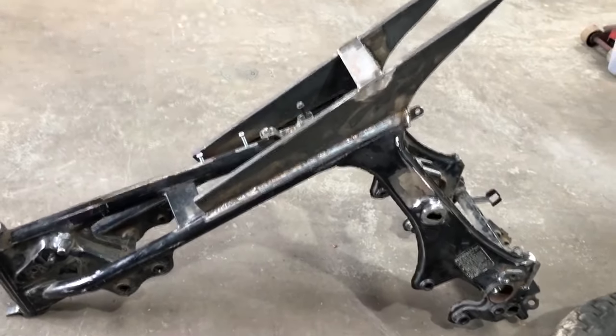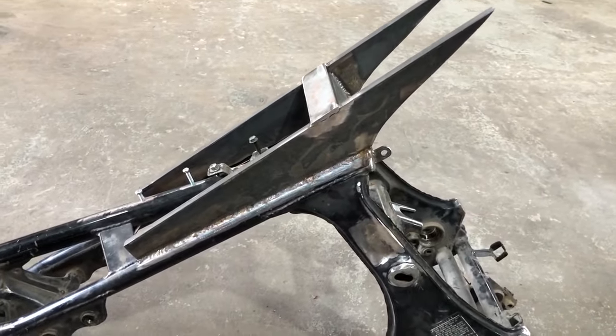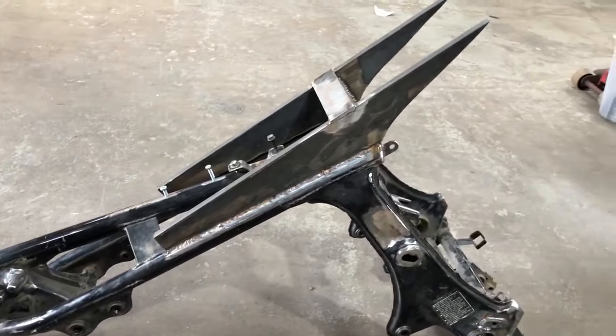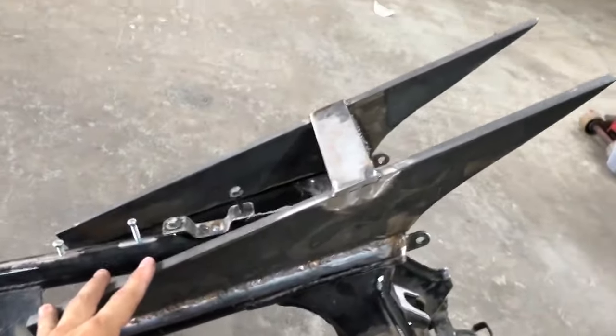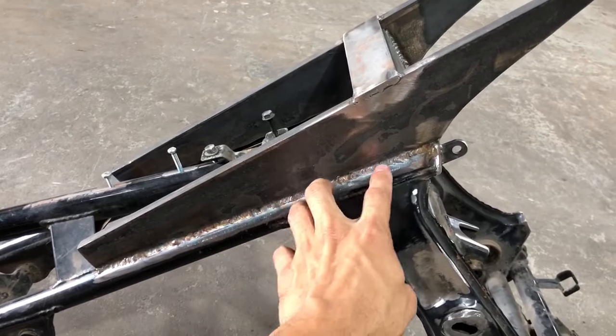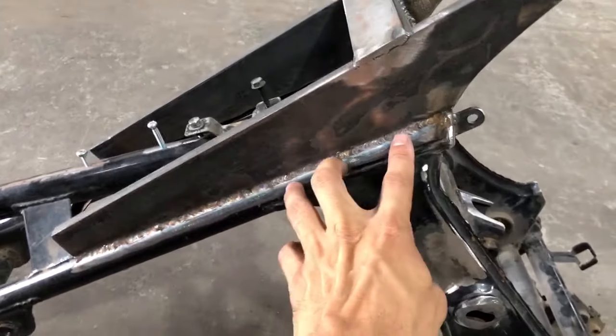Hi, so this is a little update of what went on with this frame, all the fabrications and customizations. So the seat bracket and tank support was done. I think in the previous video you saw I had it tacked, but now all the welds are closed.